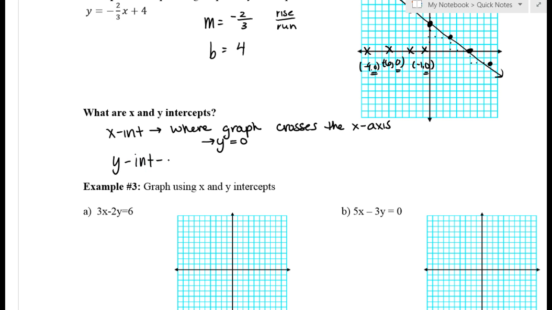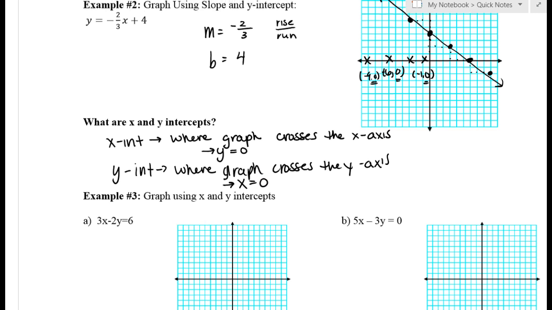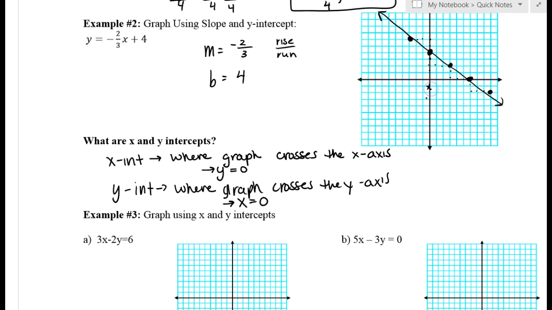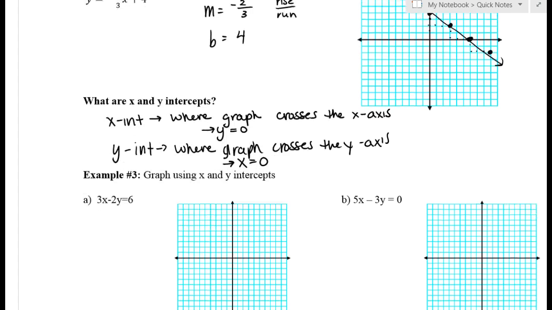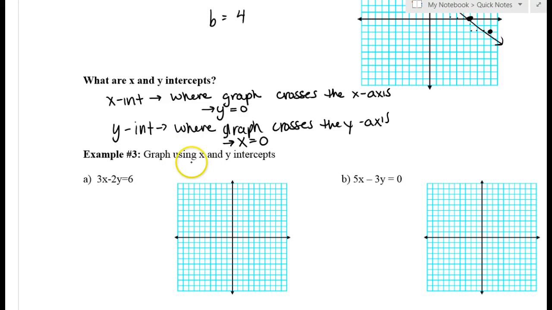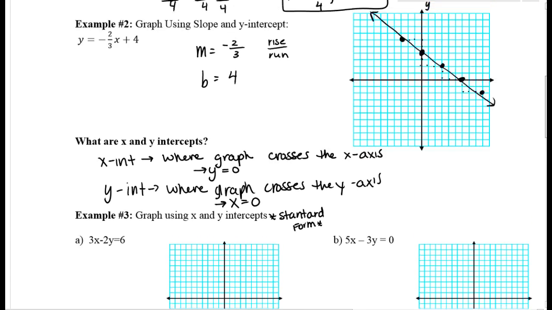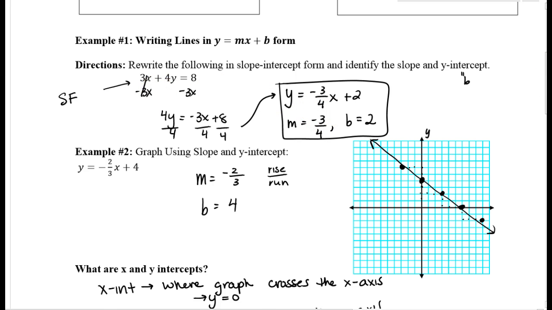So for similar reasons, the y-intercept is where the graph crosses the y-axis. Here, x equals 0. So for similar reasons, we can go back up to this graph. You don't have to write this down, but let's say I'm crossing it on this y-axis. The first point is 0, negative 1, 0, negative 3, maybe 0, negative 5. All of the x values are 0 because we haven't gone left or right anything. So that stays 0. So we use that to graph. So when you graph using x and y intercepts, you do this when your equation is in standard form. Remember, unless the directions say so, you can always rewrite it into slope-intercept. So you have two options.